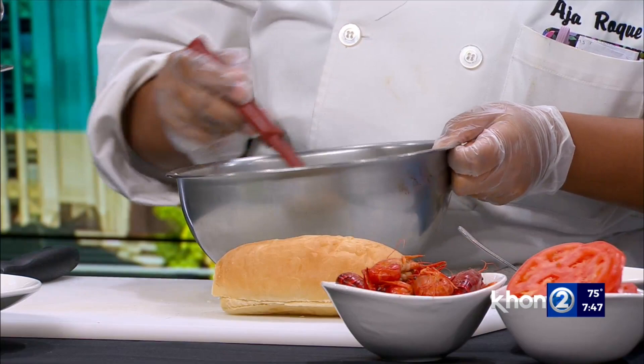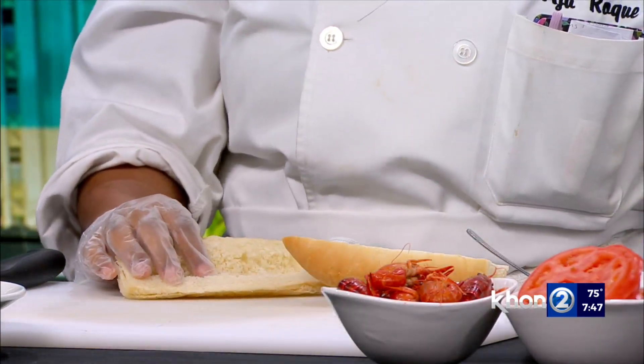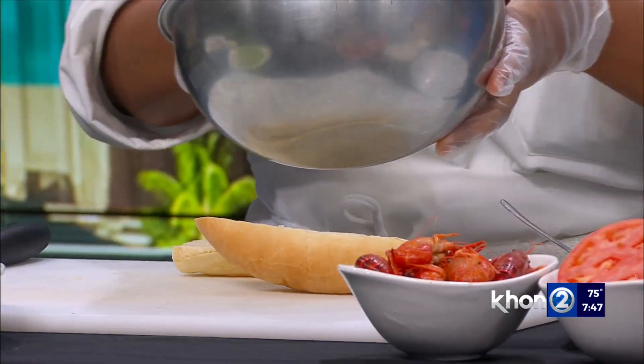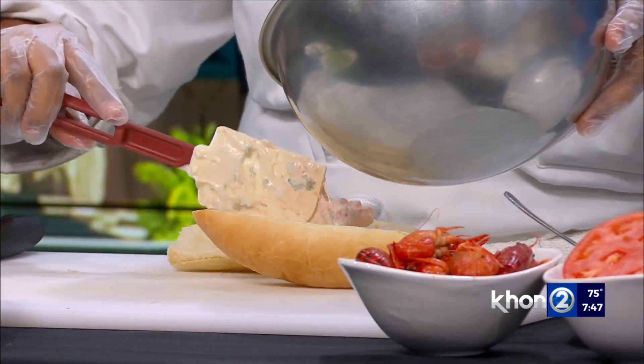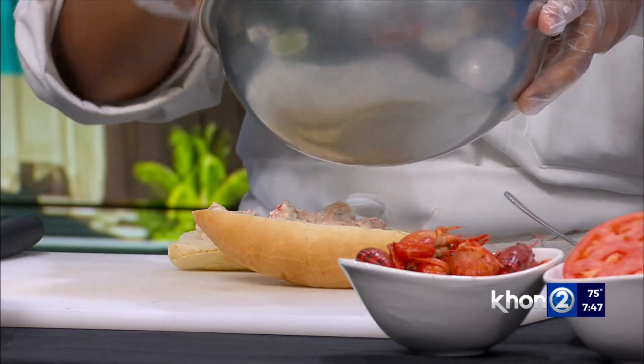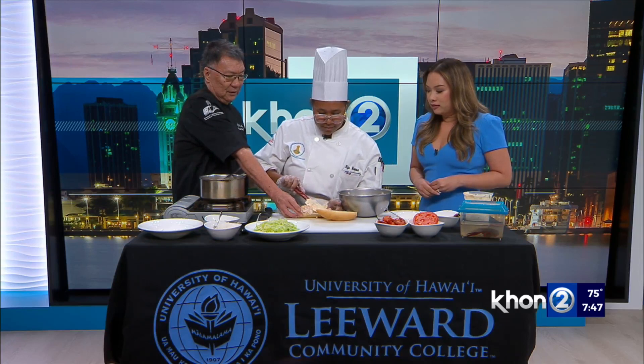We're making a sort of crawfish salad, and then we're going to use a roll or a baguette. This is fairly simple. As long as you have a cannibalistic crawfish with you, I guess. Even though it's an alien species to Hawaii's fresh waters, they're still very delicious. I noticed that you guys sort of scooped out the insides of the sandwich just a little bit.